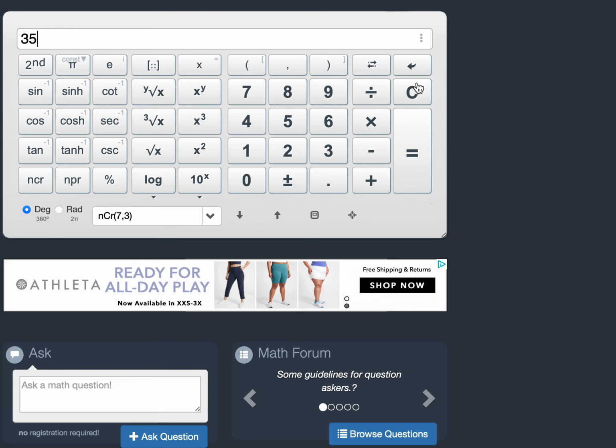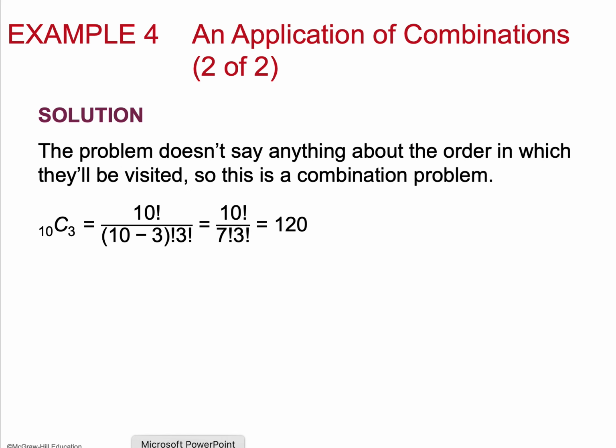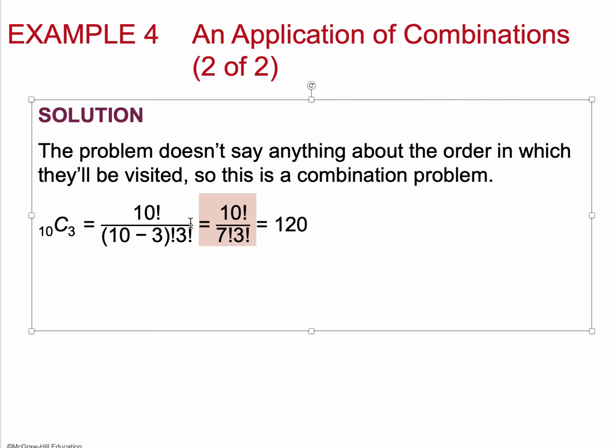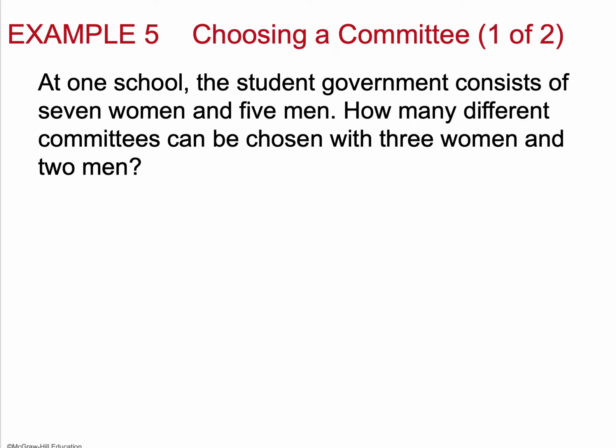So I'm going to go to my Web 2.0 calculator. I'm going to hit nCr. I have 10 possibilities and I'm choosing 3 out of the 10. So 10 comma 3, which gives me 120, which lets you bypass this middle step and gives you the final answer. So I really encourage you to utilize that calculator.